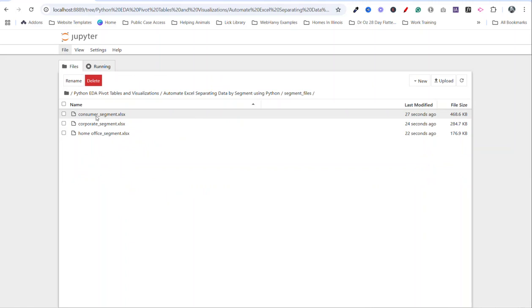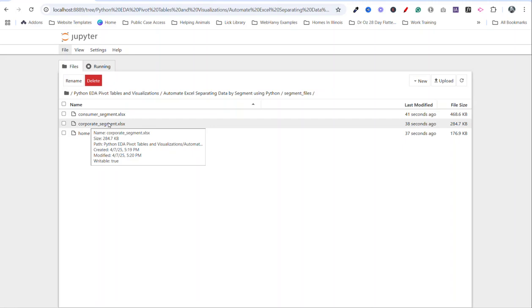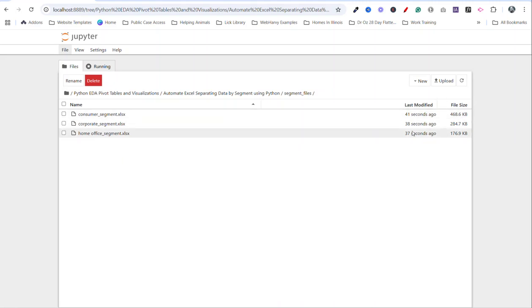If I double click on it, you can see that it created the separate file names. Again, the file structure that we specified in the script. So it prefaces everything by consumer underscore segment, corporate underscore segment, etc. And you can see over here to the right, it shows you when it was last modified, which was just created by the code.